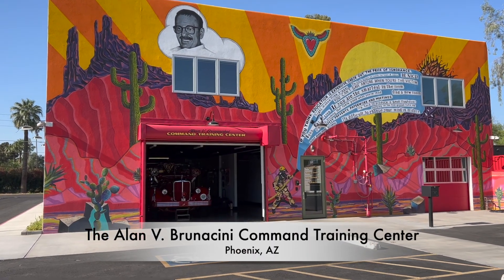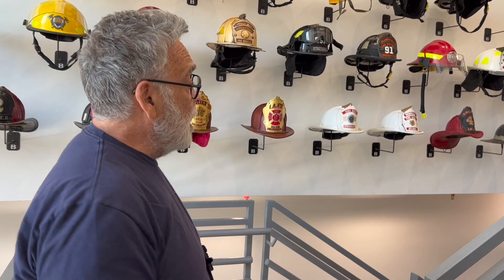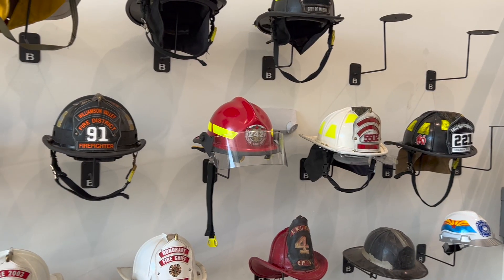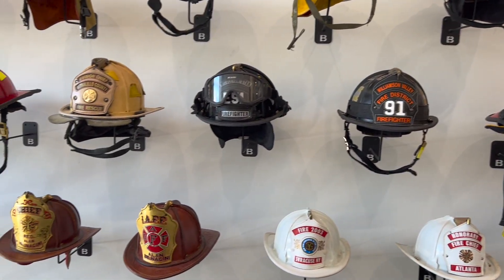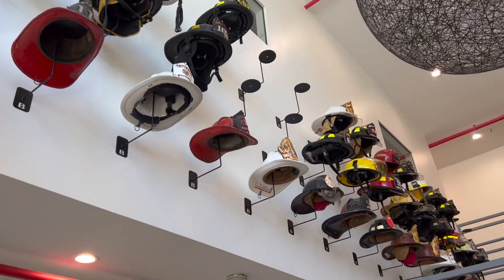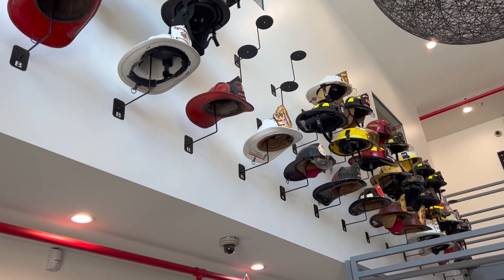Hi, how are you doing B-Shifters? We started this helmet wall here, I don't know, four or five months ago. Originally we were looking for a place — this whole bottom row of helmets was all the stuff that my dad had in his collection of stuff. So as we were putting this building together and finding all his stuff, we ended up figuring out the best place for these helmets was down this long wall here in the entryway.